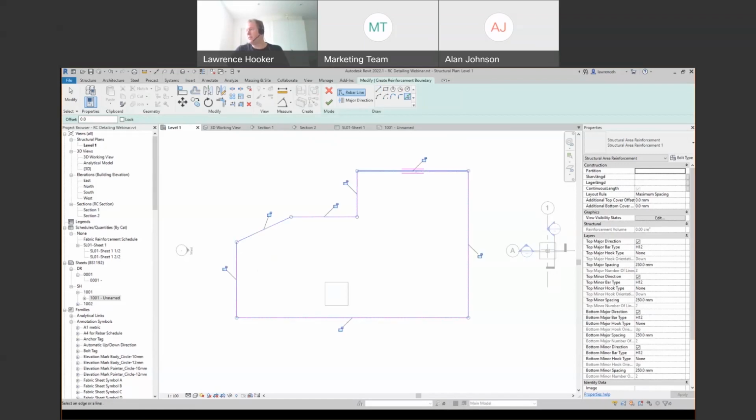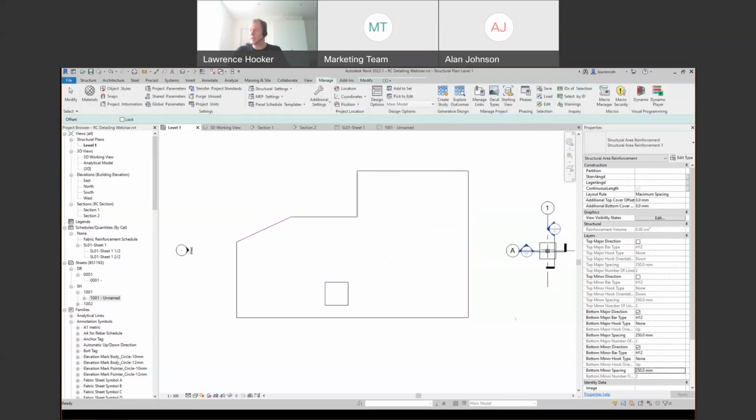This symbol here is the major direction of my rebar. And then here, I'll also make sure I'm including my opening in there as well. You can see in the properties palette, we can set up to 4 layers of reinforcement bar. Okay, and each of those layers in here can then have a grade and diameter of bar. In this particular presentation, I'm just going to pop in the bottom 2 layers of the reinforcement here, and you can see it's going in at 250 centers. So let's go ahead and place in those 2 bottom layers in there.